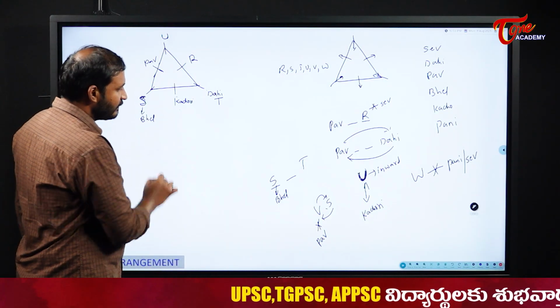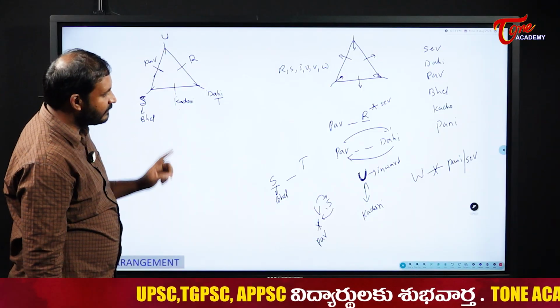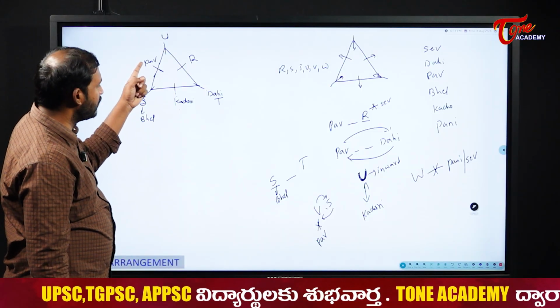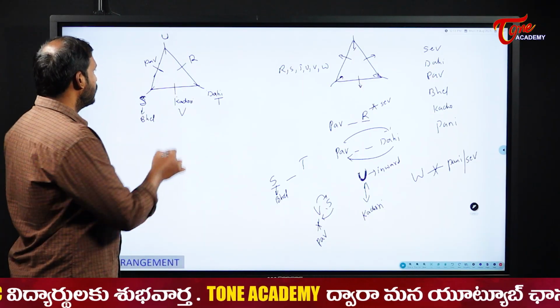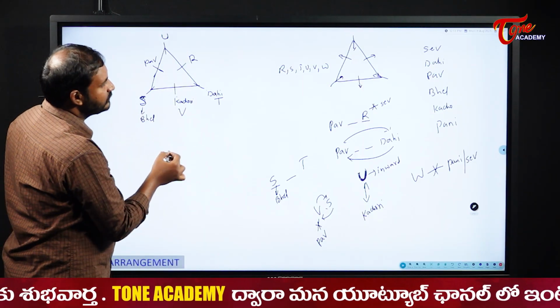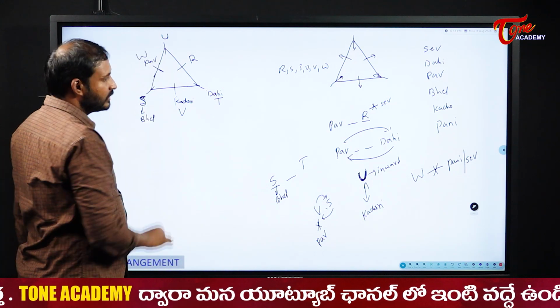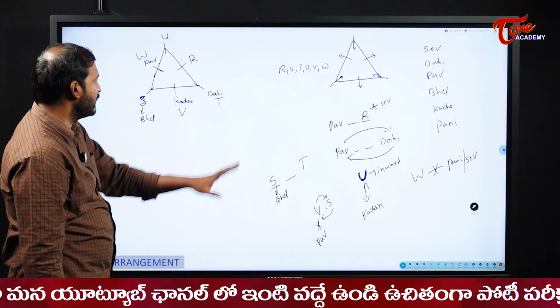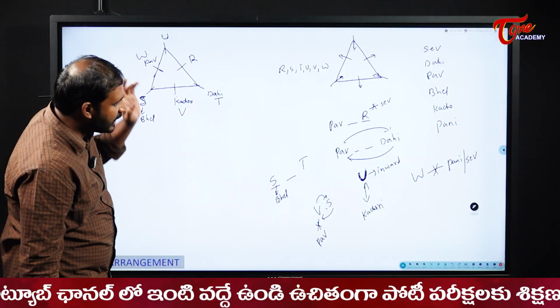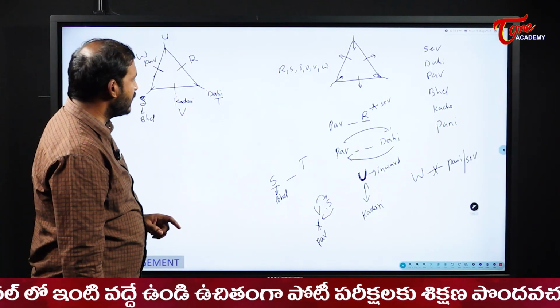So V and S are neighbors. So V can be here or V can be here. Two chances are there. V doesn't like pav bhaji, which means V will come here. So now the only person left for us is who? W. So W will go here. Okay, W doesn't like Pani or Sev Puri. Okay, fine. Next, U and R are left for us.